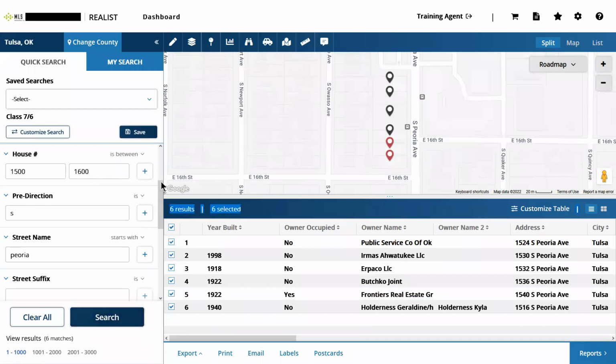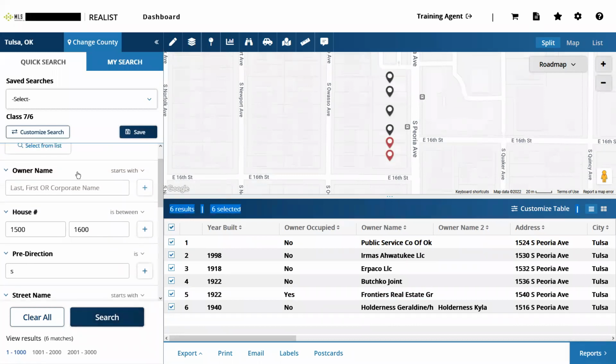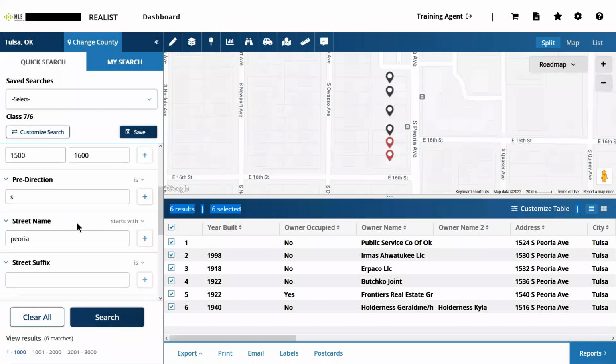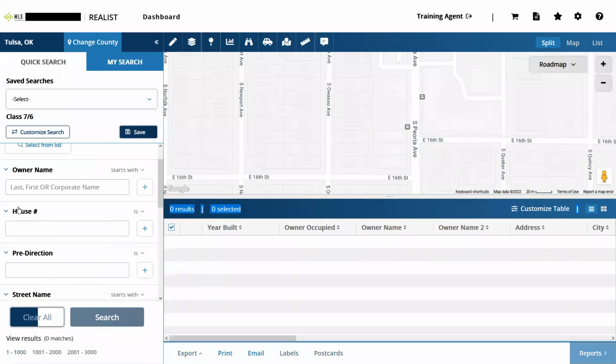I also wanted to point out something else with anything that requires a name. So owner name has this, as well as the street name. There's going to be an is, starts with, or include. Now, when I was running my searches for particular individuals or particular names, all I was running was just the starts with option. Now, the starts with option is a great place to begin your search, but let's say that maybe you're not finding who you thought you were going to find. You can just use this include instead, because watch what happens.